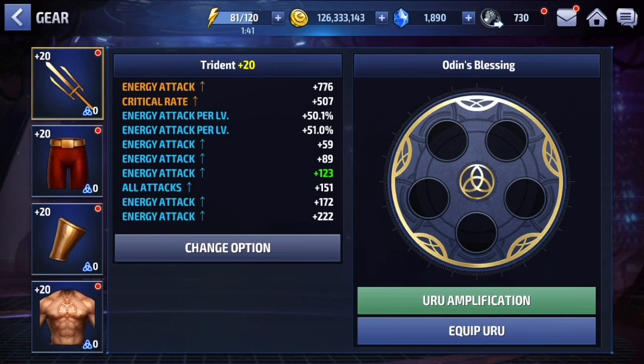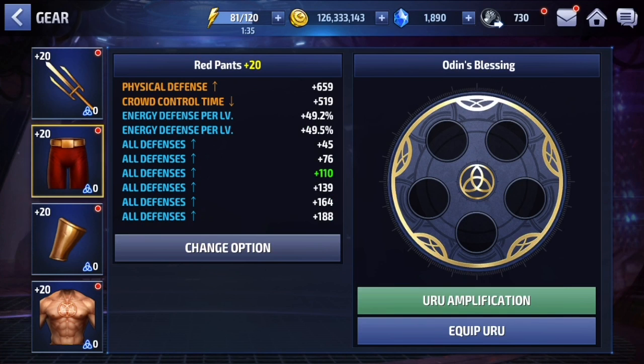Energy attack per level for the first 2. Energy attack and all attack for the remaining slot will work just fine. Next one right here, he gets physical defense and crowd control. Not really the greatest slot, to be honest with you guys. I would have much rather gotten all defense here, but it is whatever. Crowd control is also useless. However, since he did get some physical defense, I went ahead and rolled for energy defense per level here, and then rolled all defenses for the remaining slots.